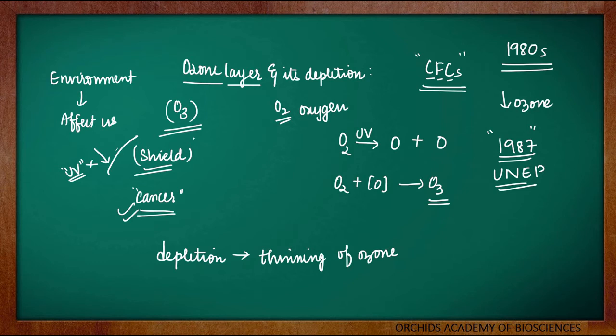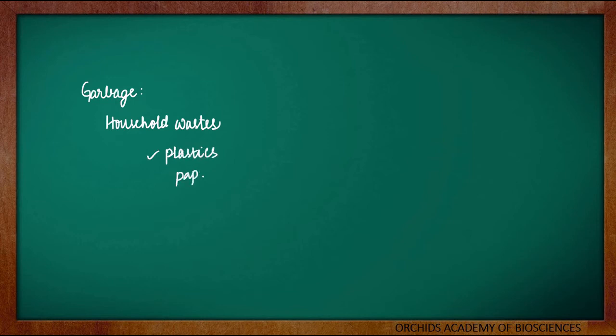So moving on to the last topic for this chapter, that is managing the garbage we produce. So what is garbage? The household wastes are commonly referred to as garbage. So what are the household wastes which we generate? They can be plastics, there can be papers, there can be metal items, there can be many biodegradable wastes. For example, fruit peels, vegetable cutouts, onion peel, etc. So there are different varieties of waste which we can produce. So all these household wastes can be commonly referred to as garbage.